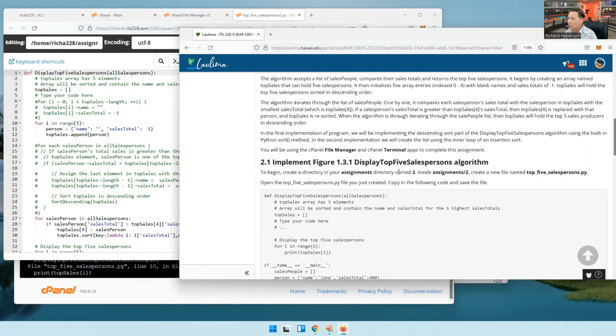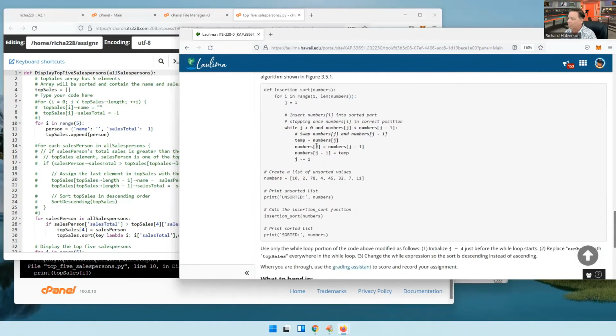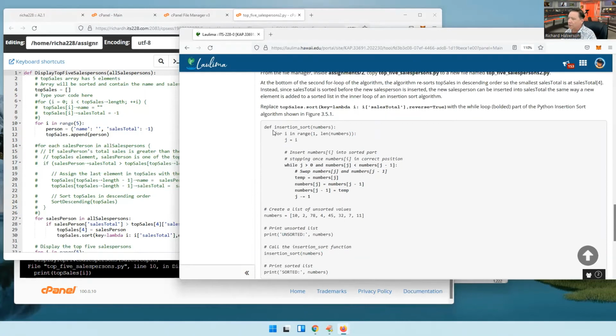And if we go back up to this, oh, here it is down here. So this is an insertion sort algorithm. You can see this in figure 3.5.1 in your textbook. This is the outer loop, and this is the inner loop.